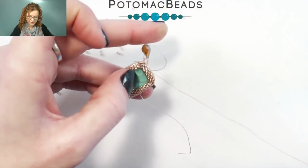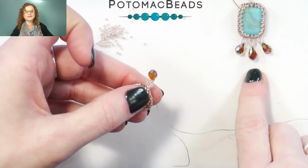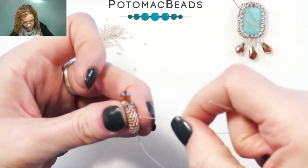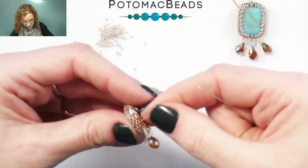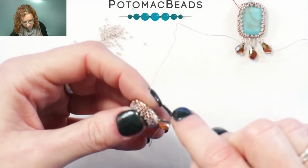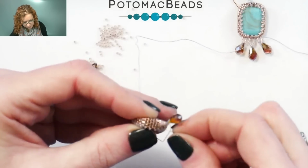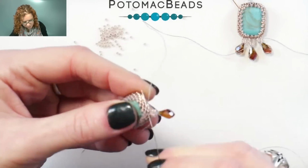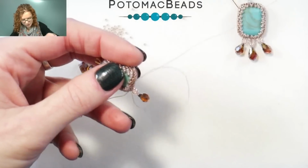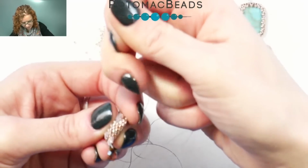And you can really hang anything you want. If you want to do a larger one in the middle, I think that would look really nice as well. Or if you just wanted to keep it the seed beads, you can loop around wherever you want. Okay, so I'm coming out of the Delica that I want to use as my middle one. And for the middle one, instead of 6, I'm going to be adding 8 seed beads.